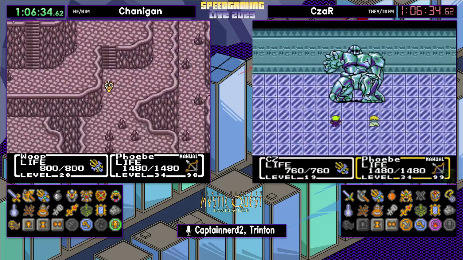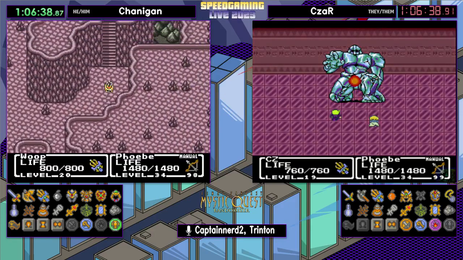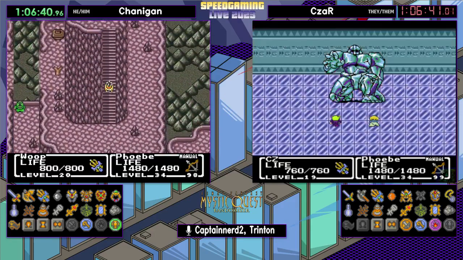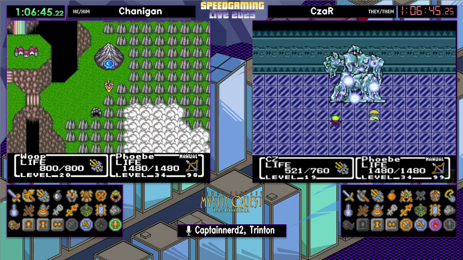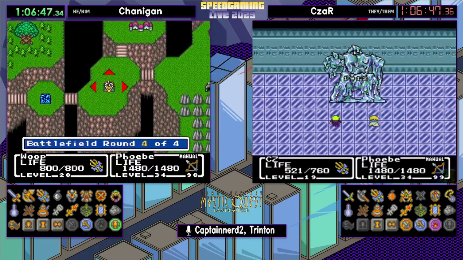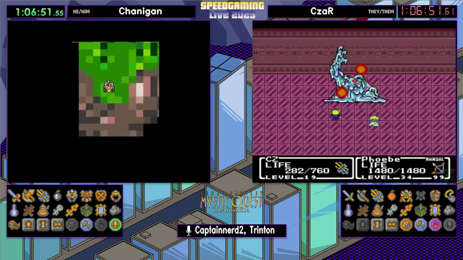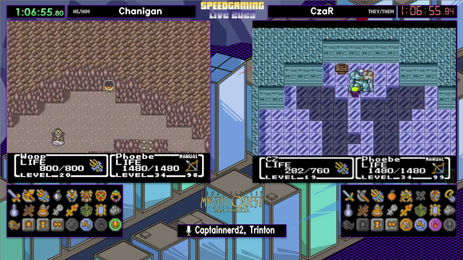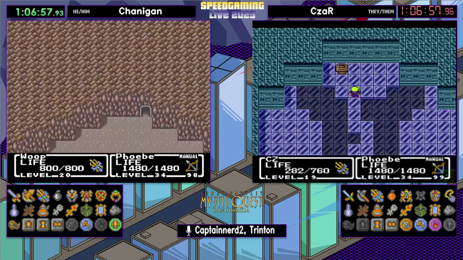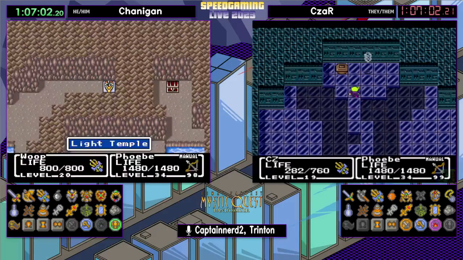Alright, this should go very quick for CzaR. Should be a 2-round fight, basically. And then, how fast does CzaR find that captain's cap? And Chanigan is actually nearby. The next item he needs.